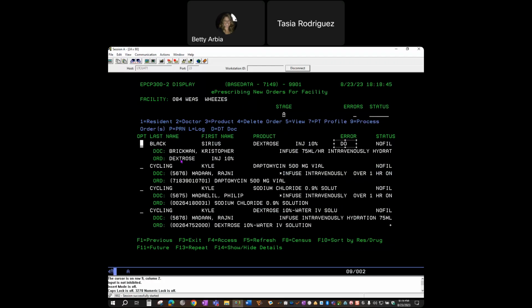These have to be processed. So what you would do is you would add your doctor. You can do a GPI equivalent NDC, but you would end up wanting to add your NDC anyway, because if you fill anything else, it's just going to fall in here. I would suggest adding your doctor, adding your NDC, coming back to the landing pad. You would do a 9 to process. You would hit enter.